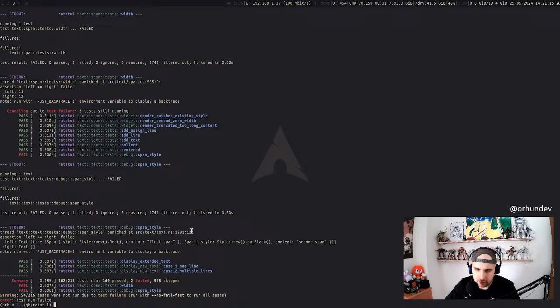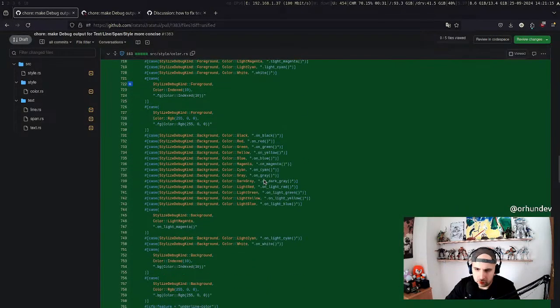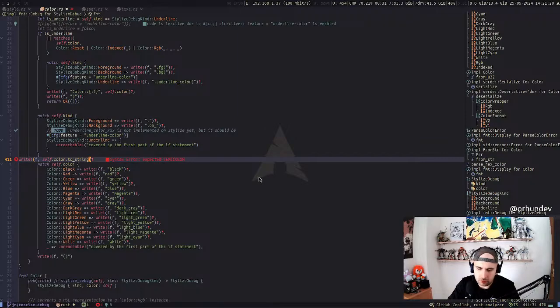Oh, okay, I see. All right. So the thing is, when you run the toString on color, it returns the string as is. But in here we want to make it snake case. For example, for light green, we don't want light green in camel case. Instead, we want snake case.